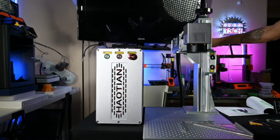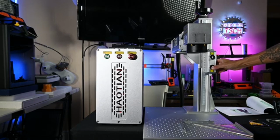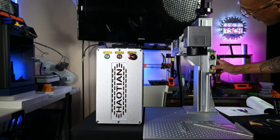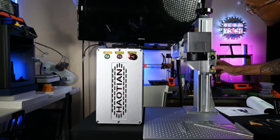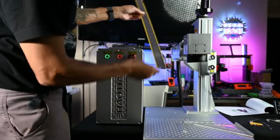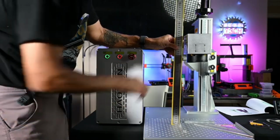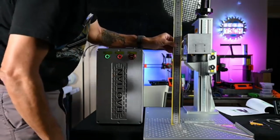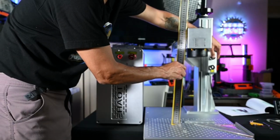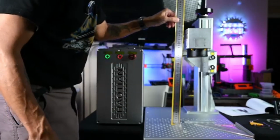You do want to make sure that your Z axis cord is below this before you start running up and down, or you'll get a little pinch point there. This is pretty cool. You've got a little knife blade kind of pointer right there on the axis, so you can get that rough idea. But then, as I mentioned before, they've gone ahead and measured all of this for you. So depending on which lens you have, it tells you exactly, like this says 423. So I would be able to just bring this right to the 423 mark if I had my 200 or 210 lens on there. So really cool.